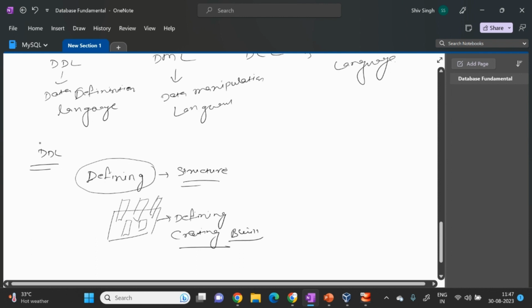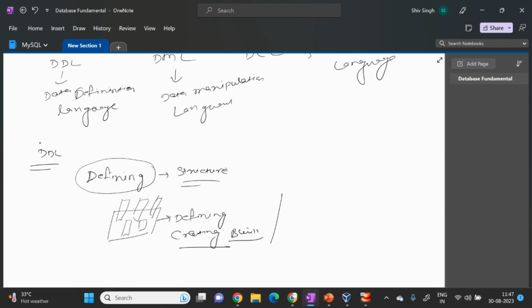If we talk about one case, where you have a building and you are deleting that building, you are making changes in its definition.